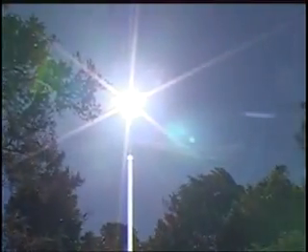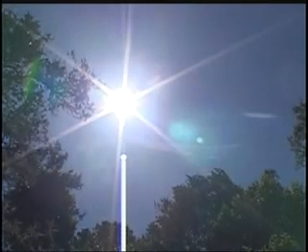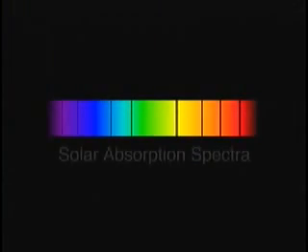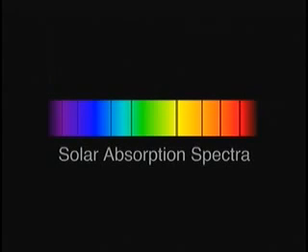A clue to how they do this can be found by looking at the spectrum. A close look at the spectrum produced by the sun reveals thin darkened lines in the rainbow of the visible colors. These darkened lines are caused by atoms in the sun's and the Earth's atmosphere absorbing precise energies of light. These patterns of lines, like fingerprints, are called absorption spectra.